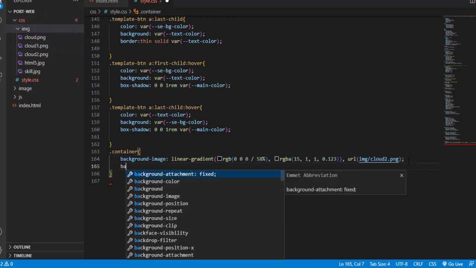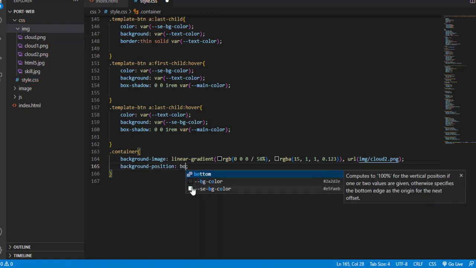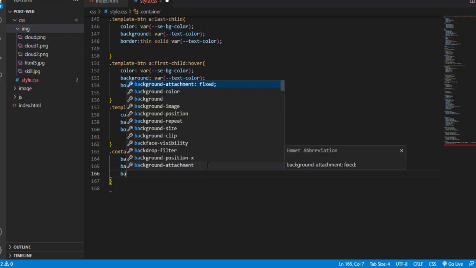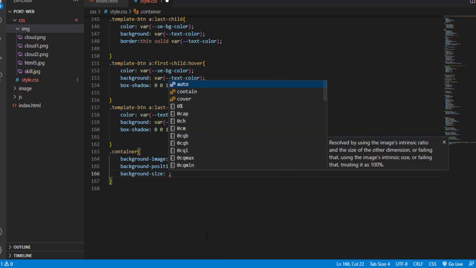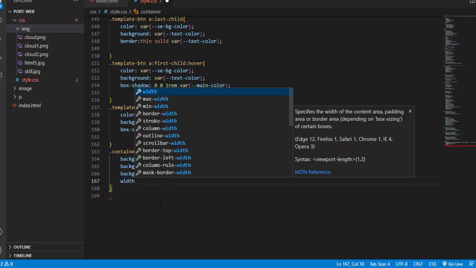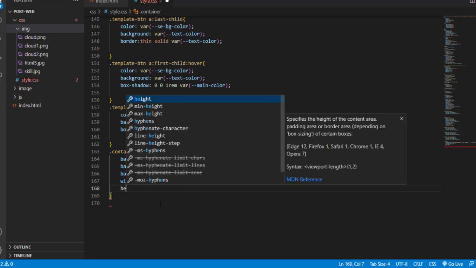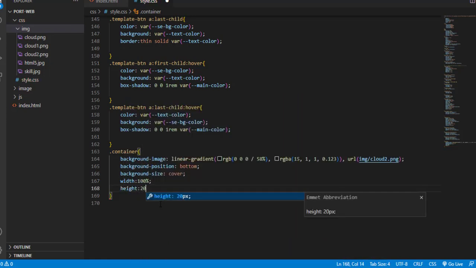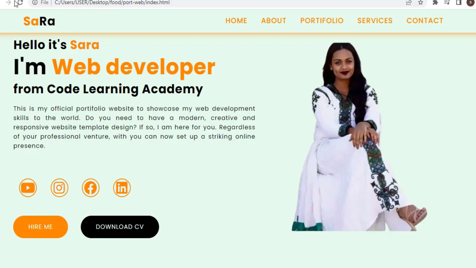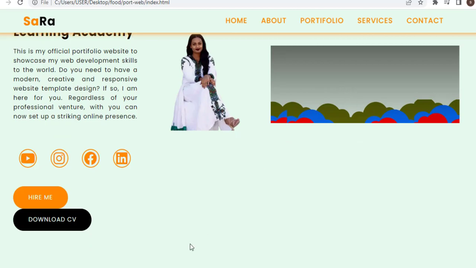Here you have the image URL, and then let me add some property value pairs: background position bottom, background size cover, width 100%, height 200 pixels. After that, when I save and refresh, here we have a background image.